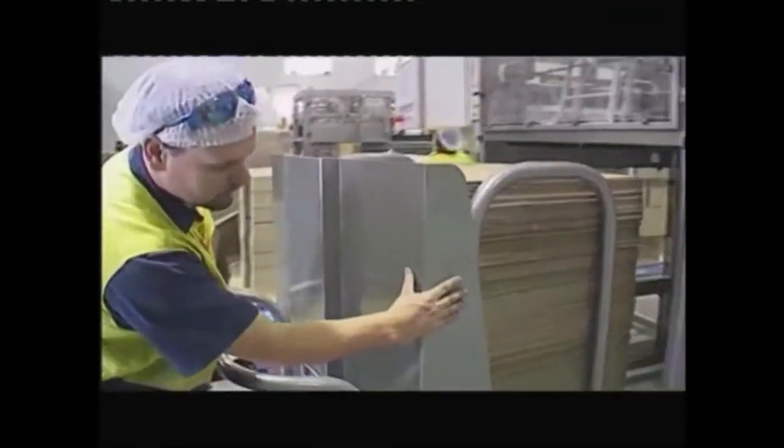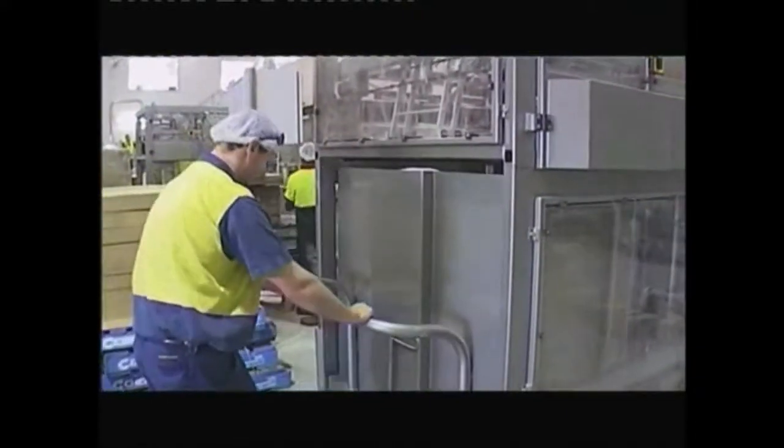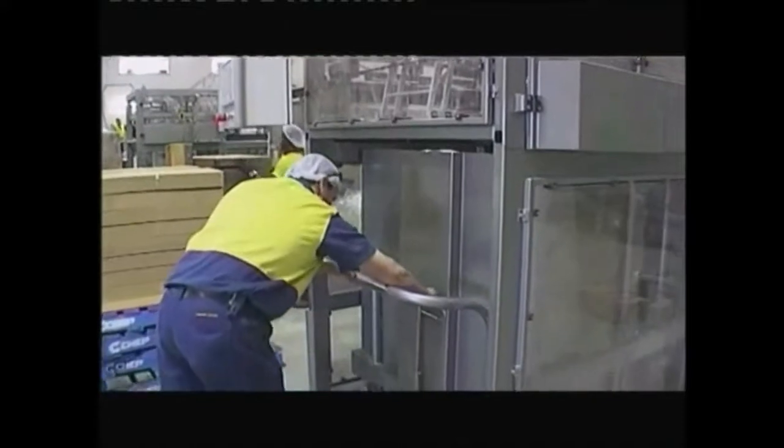Shown here with a blank trolley loading system, the machine can also be supplied with an in-feed conveyor where stacks of blanks are transported and then lifted into the machine.